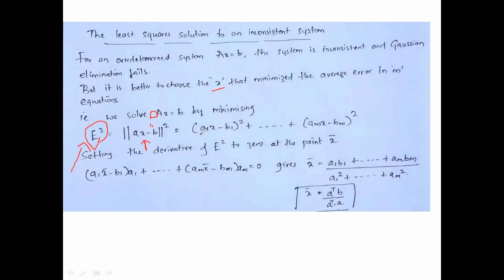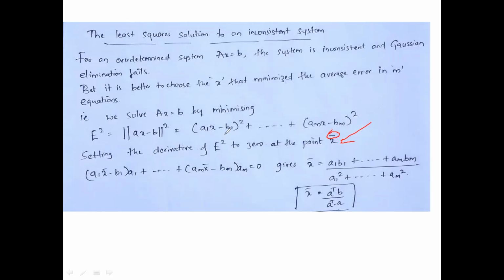So here is an equation. Suppose you have m equations, a1 b1, a2 b2, a3 b3, up to am bm, and you take the sum of the squared errors. These terms are the error terms. Then you set the derivative of this to 0 at a point. Now you know that it is not going to coincide at a point x, so you take a small hat or bar, reading that it is not exactly x, but some x cap or x bar.